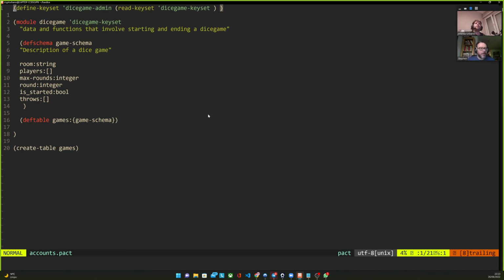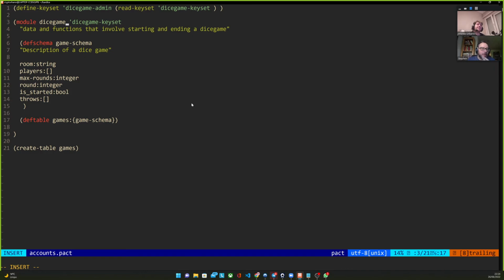Okay, there we go. Now what we're going to do here is use the same admin key set. That's great because you want the administrator to oversee the accounts. So you're going to load your wallet data in here, and then this money will sit in escrow as we develop this. And we don't want the players to be able to run functions like get all money. Yeah, get all money. That would be terrible. Although it'd be good for me if I had access and you didn't. That'd be great.